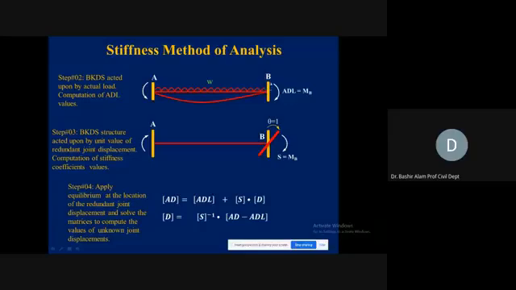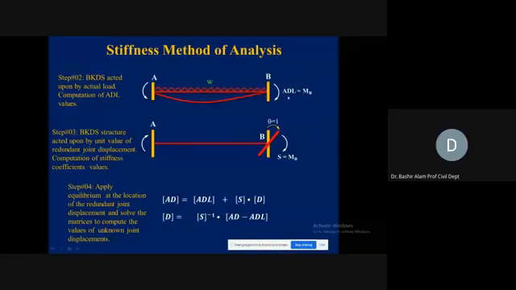Whatever action is produced here, this fixed end action, that will make our ADL matrix. And we have fixed equations for such conditions. What will be the moment here? It will be WL squared divided by 12. So very quickly you can find this ADL component, which will be equal to MB. But in the original structure, we don't have any moment there because it was a roller support which cannot resist the moment. So what will we do now?